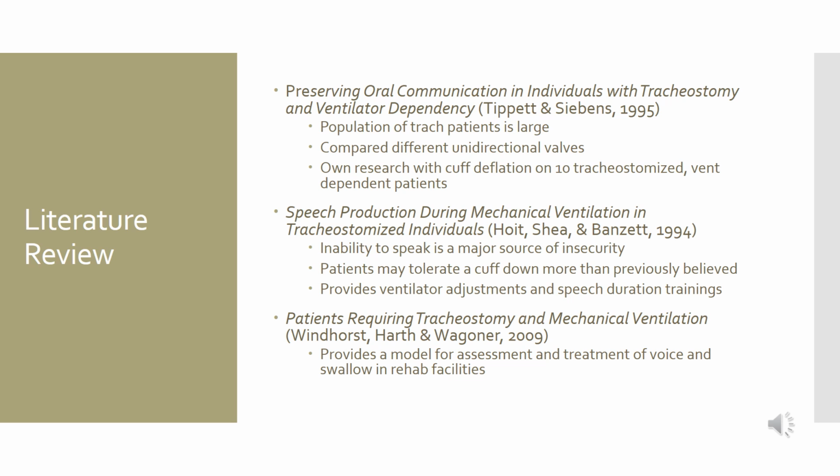The first article establishes that the population of trach patients is very large and has a diverse range of etiologies and duration of ventilator dependency. Here, Tippett and Sybins separate their research into preserving oral communication in individuals with trachs who breathe independently and then in individuals who are ventilator dependent. The source focuses primarily on unidirectional valves and begins by describing the history of their development, which begins in 1968. Unidirectional speaking valves work by closing off the cannula through different means, like using a membranous slat for the Passy-Muir valve or a small ball for the Hopkins ball valve during exhalation.